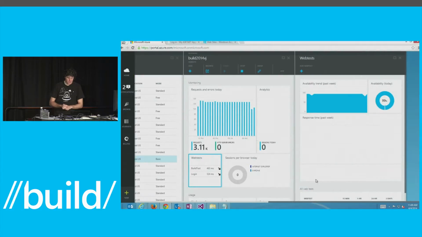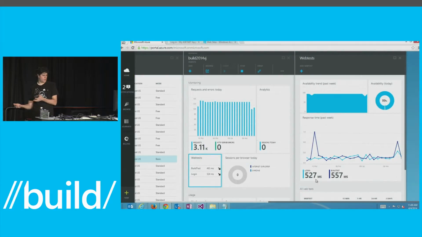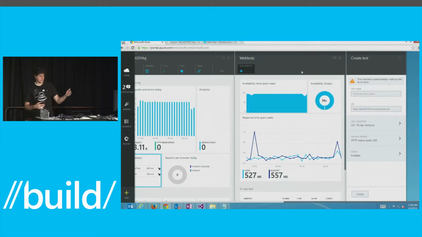And if I drill into this, it's the same data set that you saw in Visual Studio Online that was showing what your overall availability is. In this case, it's the overall availability across these two tests. I see the login time, the login test, and the overall end-to-end build test. Right now, it is just allowing me to do single URL tests in this portal. We are working on a feature to allow Visual Studio Web Tests to be uploaded right here into this portal, so that you could see these here.